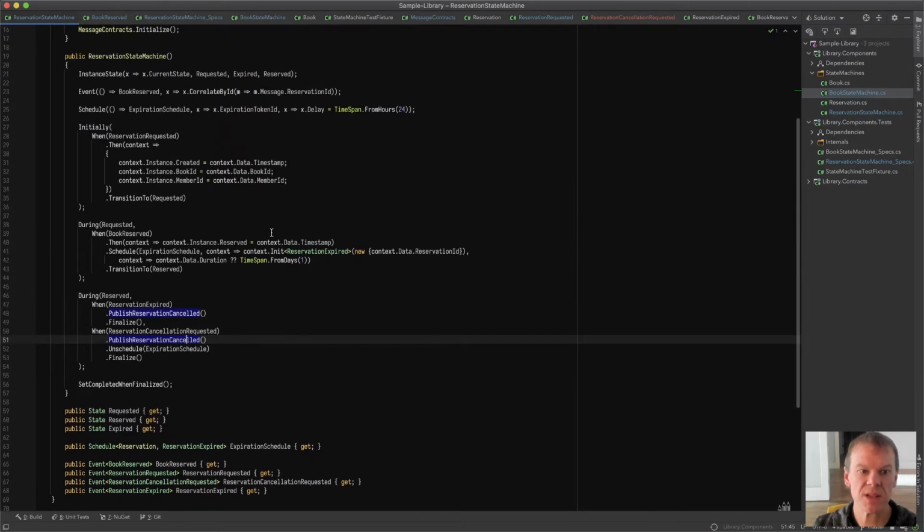And now I have that code written once, but I'm able to reference it within the state machine very cleanly. So pretty nice, makes it easier to read, and you can still read through the state machine and say, oh, what am I doing? When either of these things happen, I need to do that.